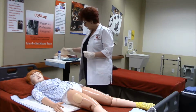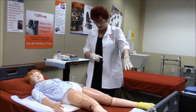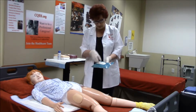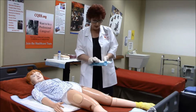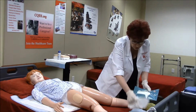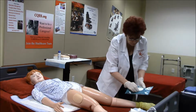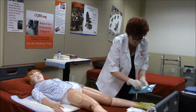Okay, so the other thing is make sure that we have the chucks. You could leave it on the table or you could leave it down there. Now, regarding the wipes, we don't want to keep going back in when we're trying to clean something. So what we're going to do is take out a bunch of wipes and then we're going to put it on our barrier. So, take out sufficient. There is a term that you're going to hear. It's called one wipe, one swipe. And that is very important about infection control.